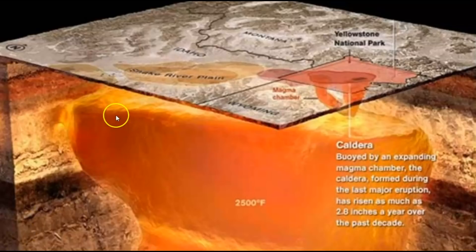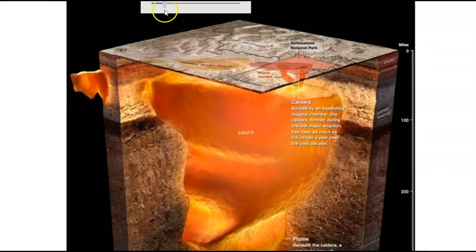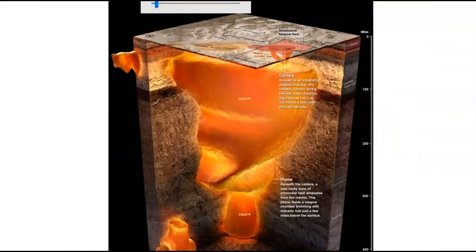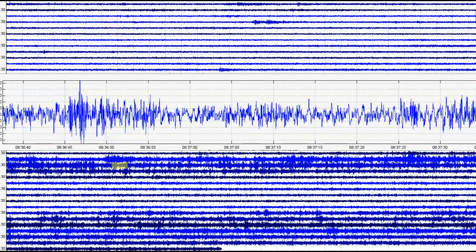Remember back in 2015, they found out that the amount of magma at Yellowstone's caldera was enough to fill up the Grand Canyon over 11 times from bottom to top. Here we got the Snake River Plateau where it comes in, and then the other magma plume comes up — see how they join up here. This is the activity going on at Yellowstone Lake — lots of magma coming in.